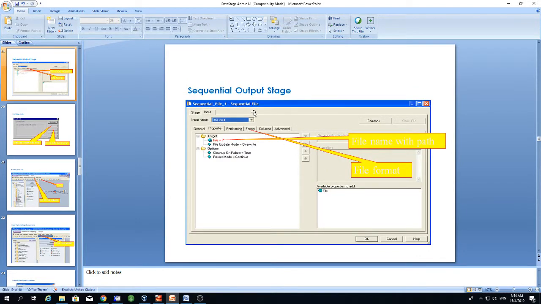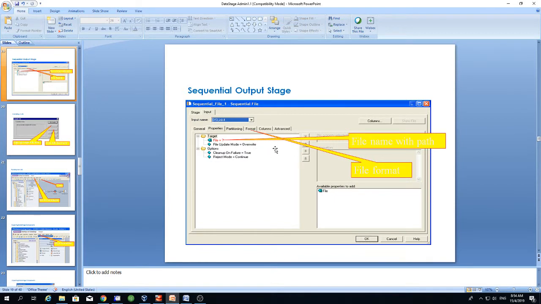So by using sequential file, when you double click or right click and check the properties, this window will come. Here we have to select the file where it is downloaded in your Linux system where your engine is running. We have a separate file system called /download. Under download, all the files will be downloaded daily, weekly or monthly, depending on the business requirement and how the job is developed. Once the file is available, the job will start running.